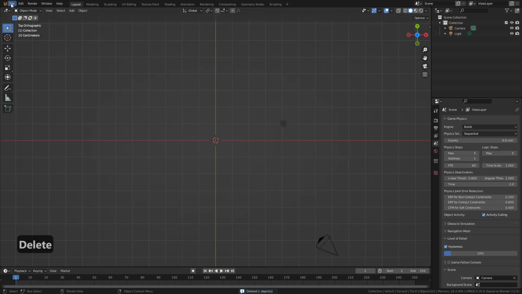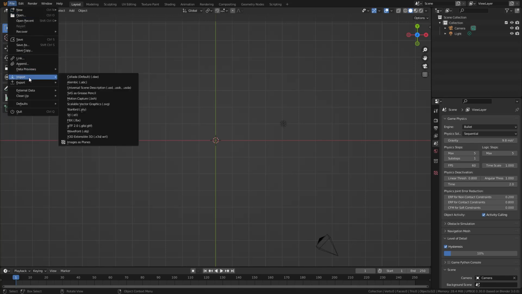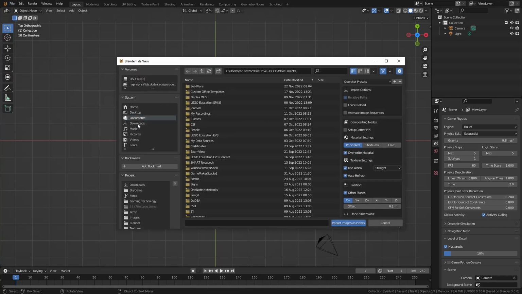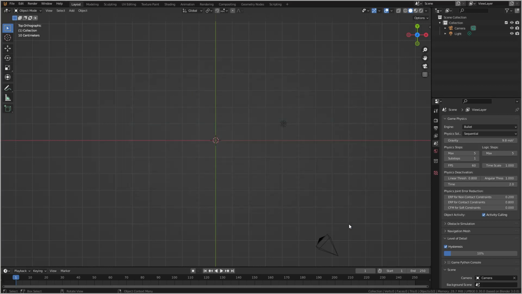So to import a screen, I'm going to go to File, Import, Images as Planes. I'm going to go to my Downloads folder, select my title screen and click Import Images as Planes.